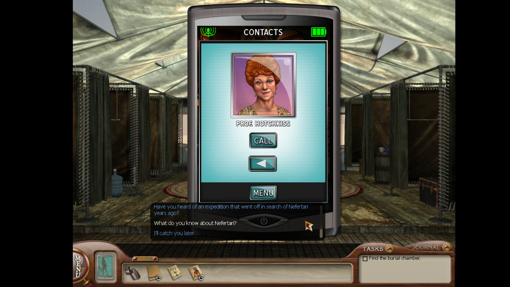Yeah, a check for $1,000,000. What do you know about Nefertari? A love story. Oh, break out the tissue papyrus, because when I'm done, there won't be a dry Horus in the house. What? Look it up, dear.